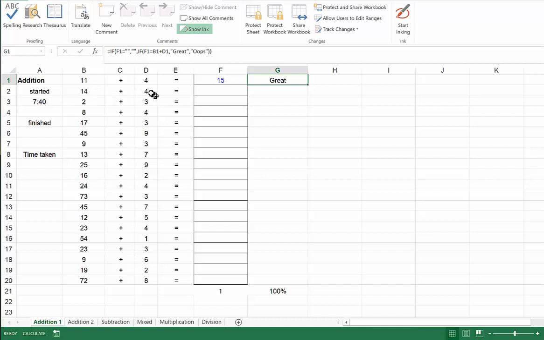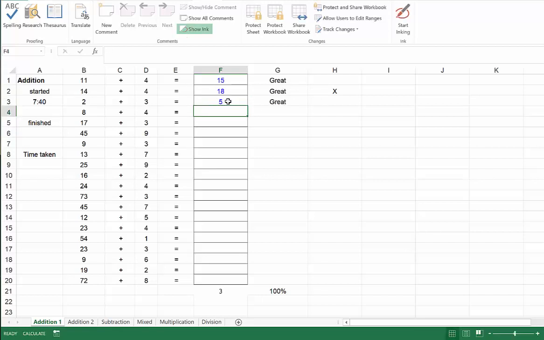The next one here, 14 and 4, I'm going to get wrong and put in 15 again, and I've got my reaction, which is oops. Again, I'll come back and explain what's happening with that one, and I put a little X over in the column over here. That means that I actually realize I've got it wrong. I've got some instant feedback, so I'm going to go back and change it to 18, and I've now got it right, so I've got 2 correct. I'm running at 100%, but I've still got my X marked over here to indicate that I didn't get it right the first time round.